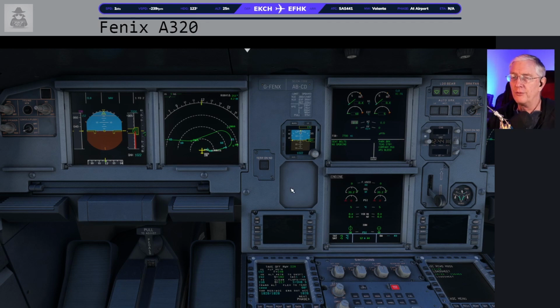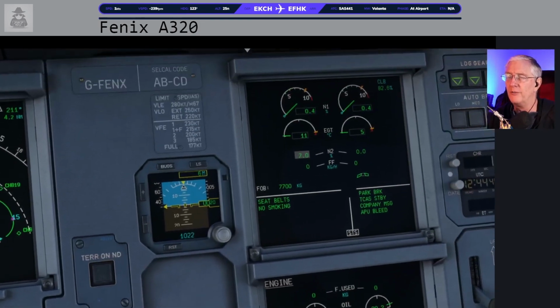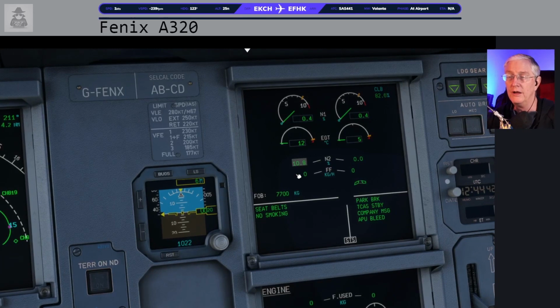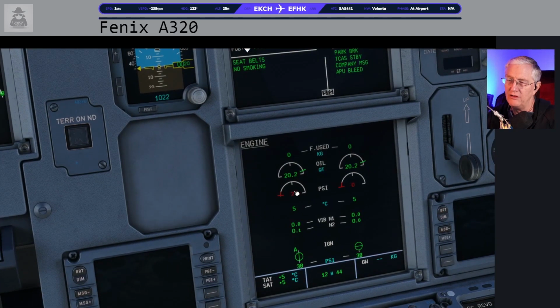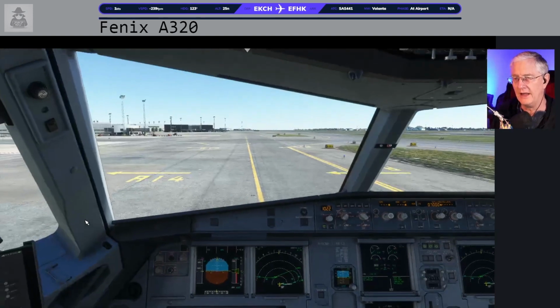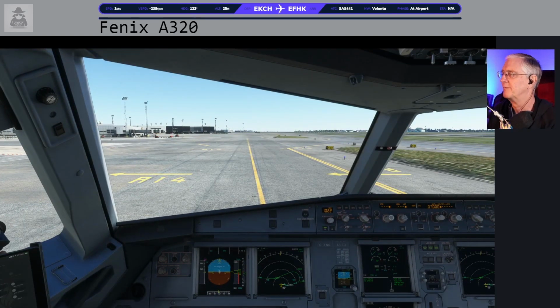You can tell the start process has started because this little box on the N2 becomes gray. It's got a little gray box around it. The numbers are going up. The other thing the real pilots are going to keep a close eye on is oil quantity and PSI. If these numbers start going down, it means you've got an oil leak, and that means you're having a bad day. And we don't want to have bad days. So while the airplane is starting up here, we can have another sip of coffee.